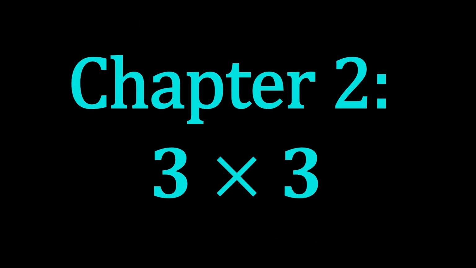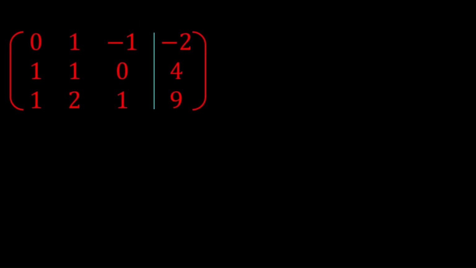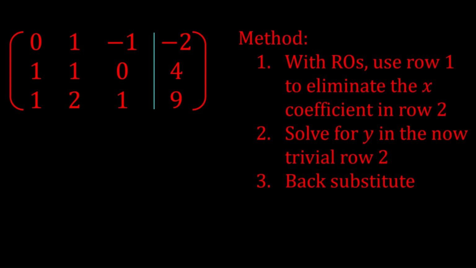Let's look at a 3x3 example and maybe we can extend our current algorithm. We want to eliminate the x coefficient in row 2. So we'd use a row operation of this form, right? Where we choose the number k. But whatever we choose for k, well, k times 0 is still going to give us 0. In other words, any row operation we do is not going to eliminate the 1 in the entry. It's just going to keep it the same. So this isn't going to work.